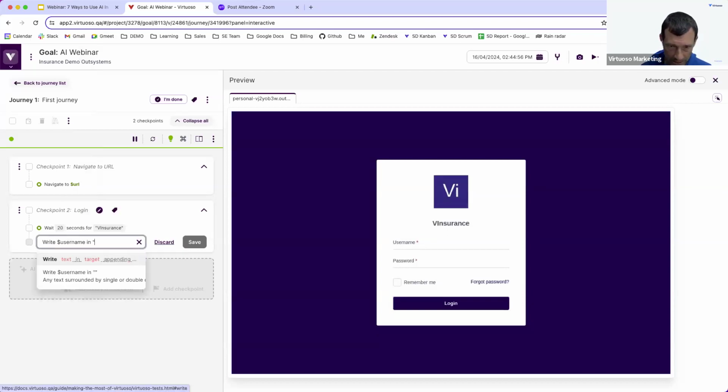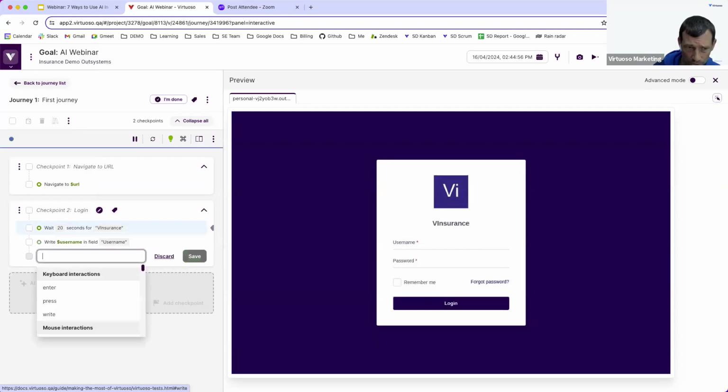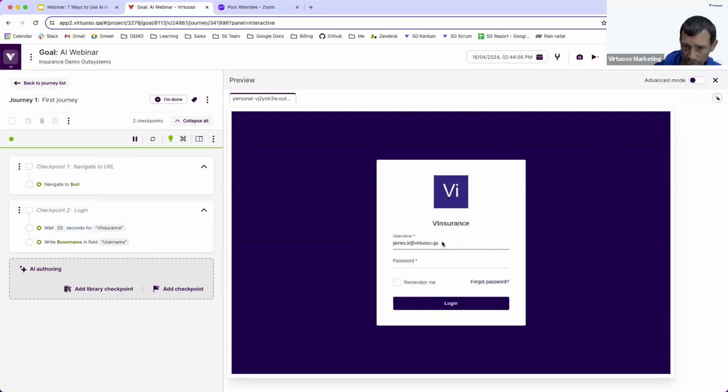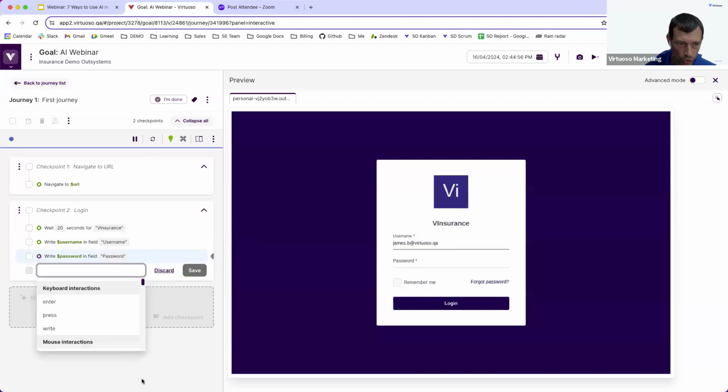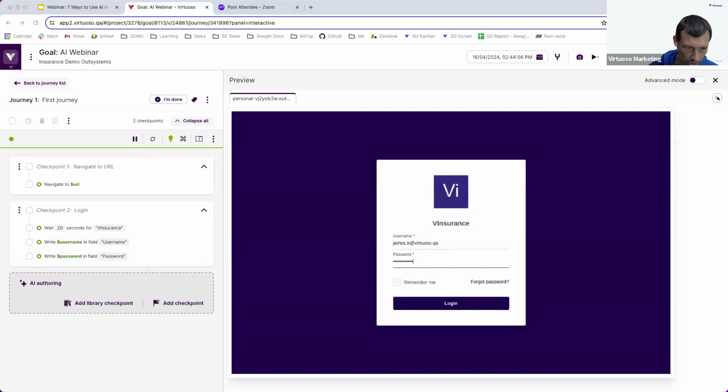But the key thing is, if I look at the screen, it says username. I'm using natural language, the label it says on the screen. I haven't set up a keyword, defined any selectors or built a library of those. I write the natural language, and when I press enter, we're using bots with AI to go and find the username field and write on the screen. I could do the same with the password. Let's put the password into the field that says password on the screen. I'm just using what it says on the screen to write my test.